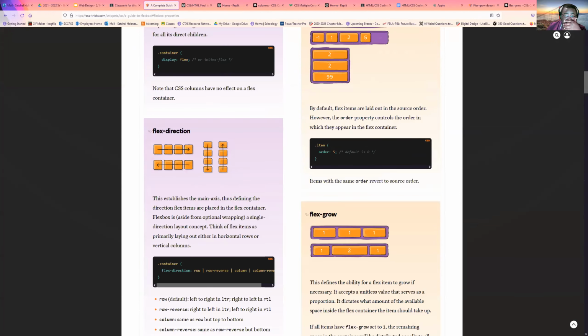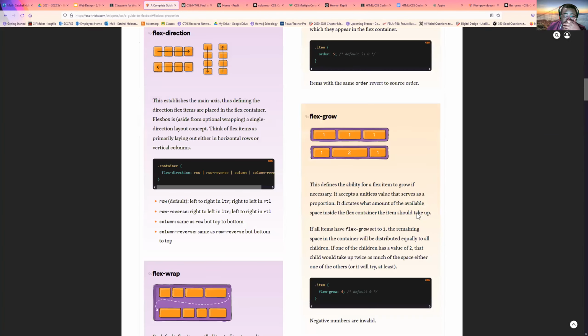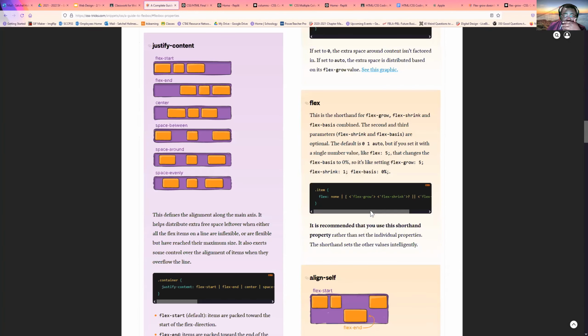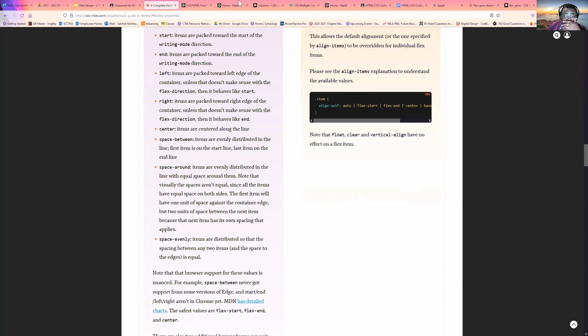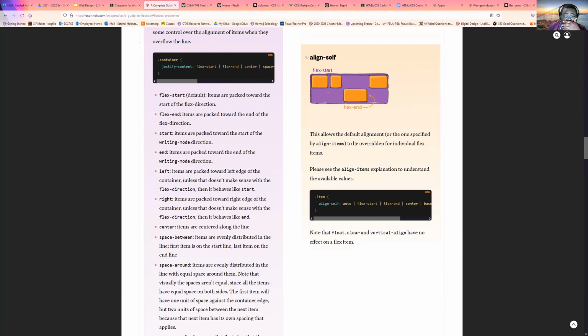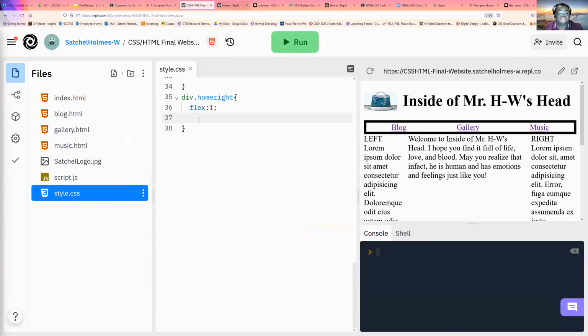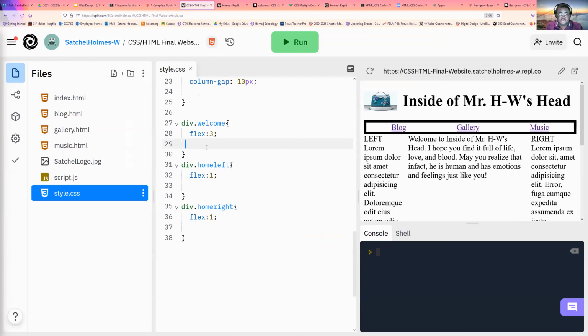So I'm going to make them centered within their boxes. I guess I just do text-align, right? Center. So I just do text-align. Yes, that does work. So just do text-align center.